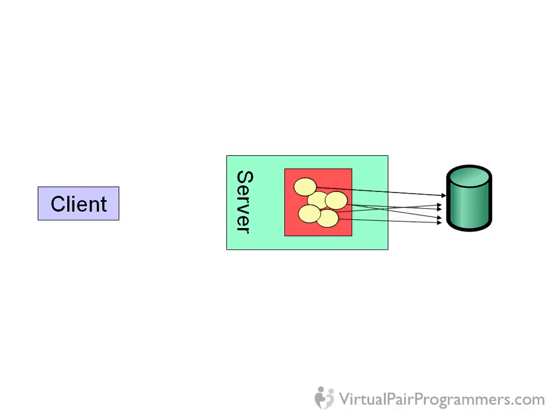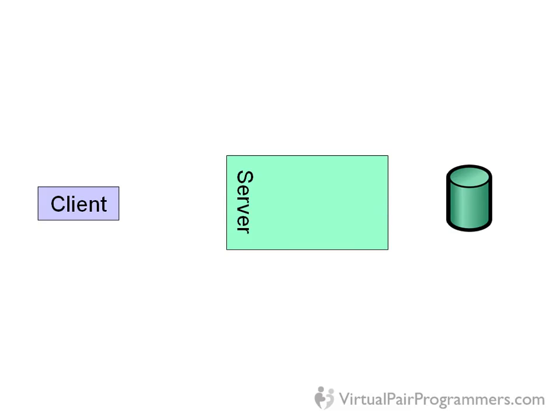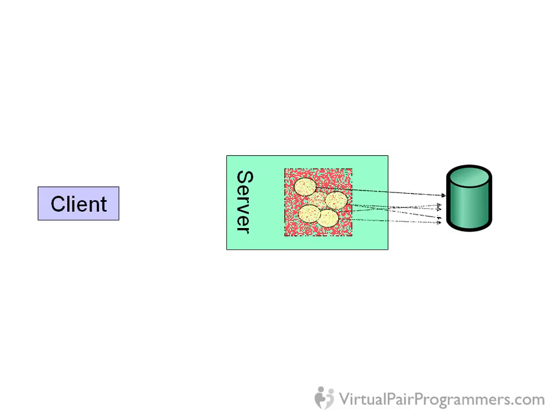Now remember, the server's only just starting up. We haven't even done anything yet, but the server has gone ahead and sort of preemptively, in advance, opened those database connections. Now that process was slow. It was kind of like 5 times slower than the opening we had on the previous caption. In fact, let me run that animation again. This is really slow, but that's only happening when the server starts up.